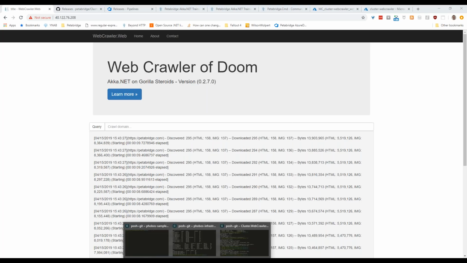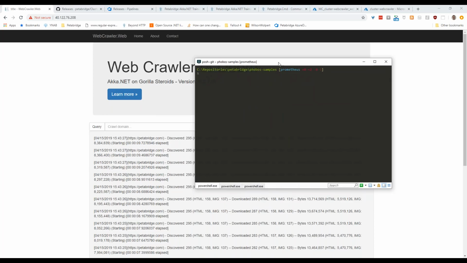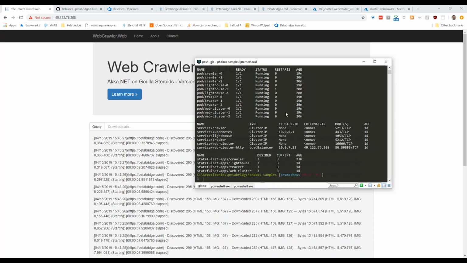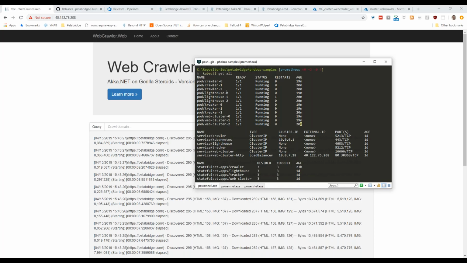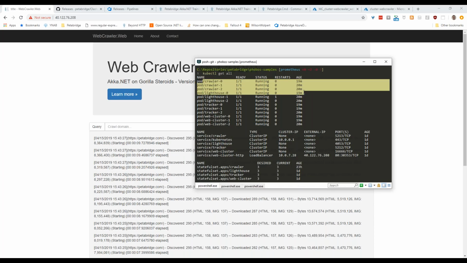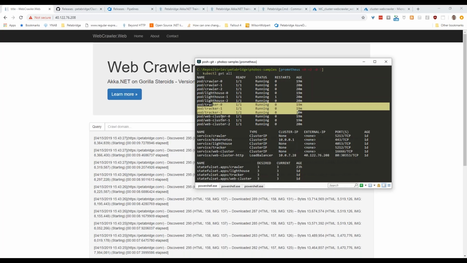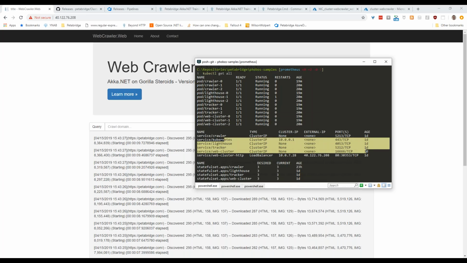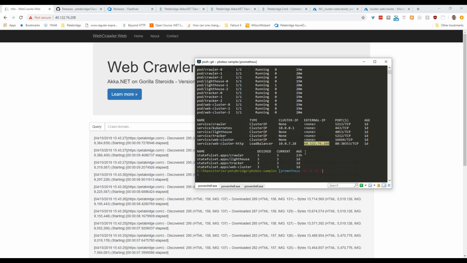To give you an example of Petabridge.Command working inside our cluster, let me do this. First, I'm going to use the Kubernetes command line real quick. So I can see inside Kubernetes, I'm going to explain what all this does in just a moment. I can see we've got a number of different pods running: 3 crawler nodes, 3 lighthouse nodes, 3 trackers, and 3 web nodes. And then I have some of the networking stuff defined right here. And this is the public IP that we're exposing directly to the external network that users can use to submit queries if they want.